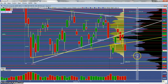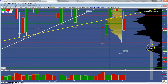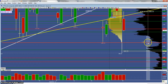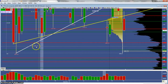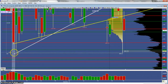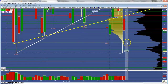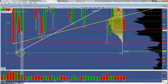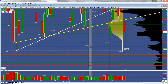Let me expand that and zoom in so you guys can see what I'm talking about. Okay, this large deep valley here is an LVN on the composite. We've held that level a couple times so far, right here, and the other extreme being made beyond on the underside of 1100 ES. So probably see some type of test there and bounce. If we fail that, likely test of 1091, the lows of the range for the last couple months.